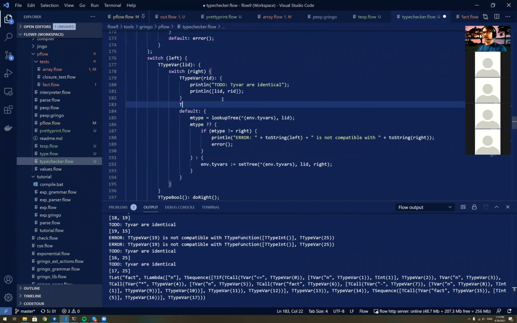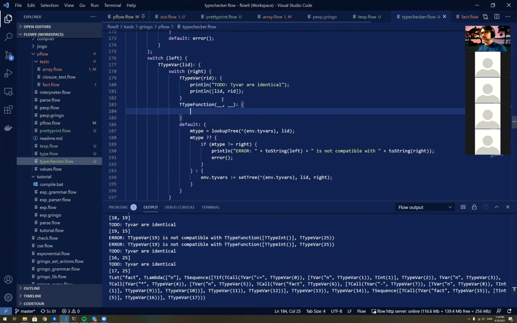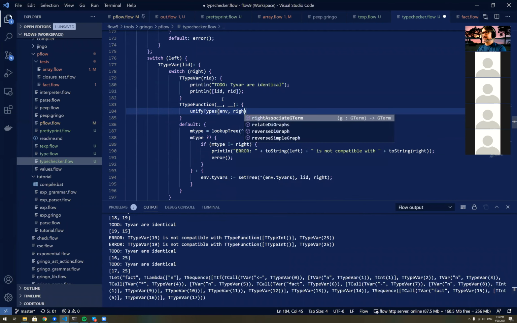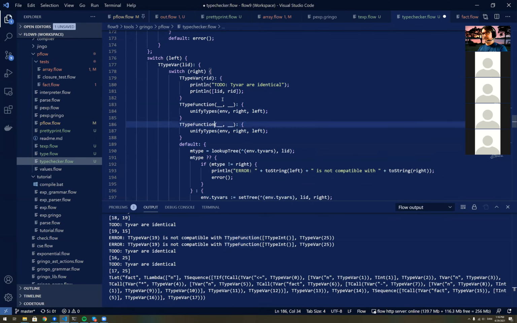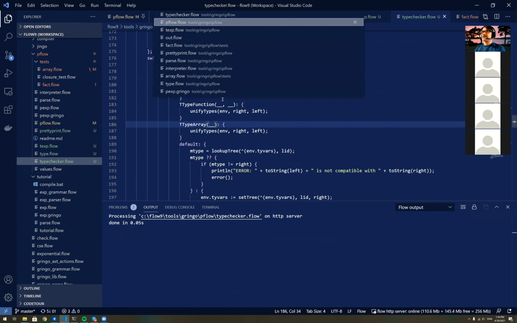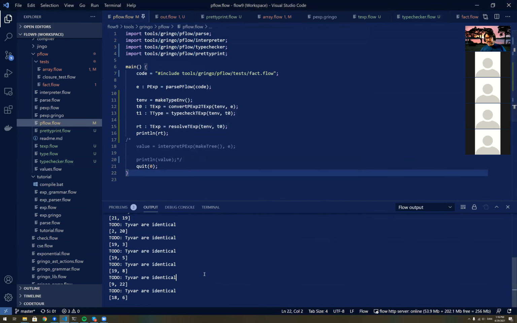Okay, I know. It's because if we have a function here, it's like the other case we had before. We've got to structure out that function. So we do that by just reversing these guys, and it's the same thing with the value with the array. Okay, so let's get rid of these guys. All right. So now let's try again. And if we run this now, we get all of these guys that they should be identical, these type variables.